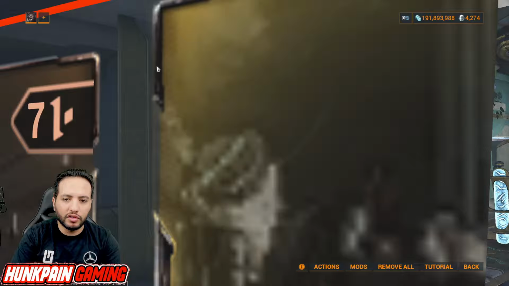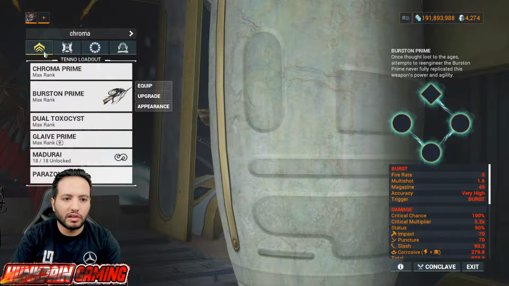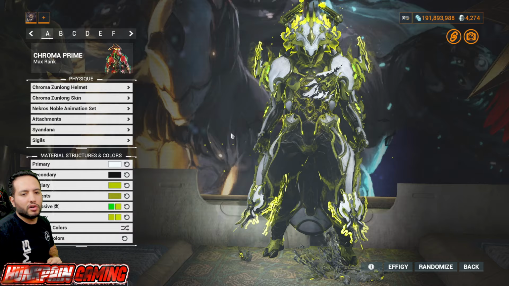Now for the Nautilus build, you're gonna be using this build: Shield Recharge, Tenacious Bond, Manifold, the rest of the mods you're familiar with. Ball Lock for Tenacious Bond to work, and with the full Vigilante set to enhance critical hits. And the emissive we use for this is Toxin. Use a couple of green colors and you're good to go. If you don't like that, you can switch it to whatever you want, Heat, Electricity, or Cold.